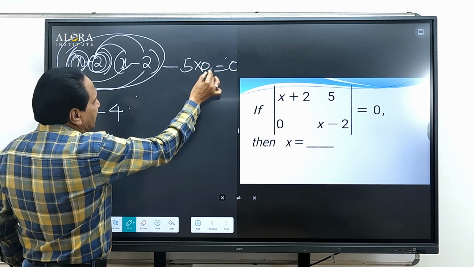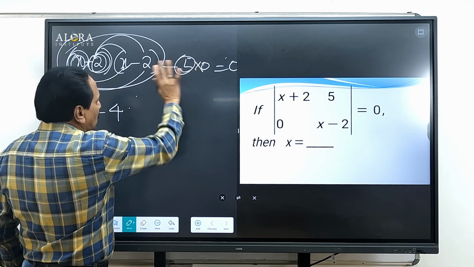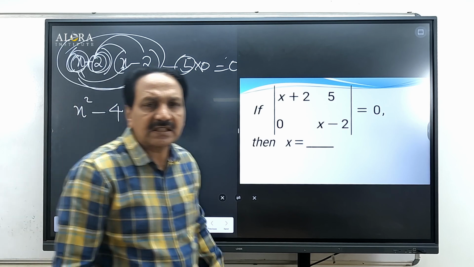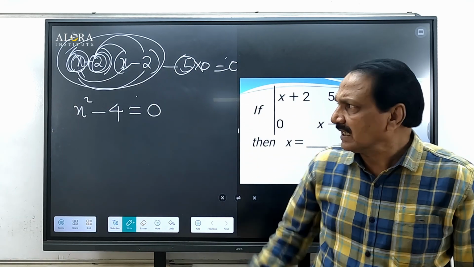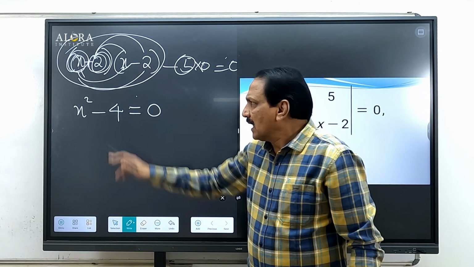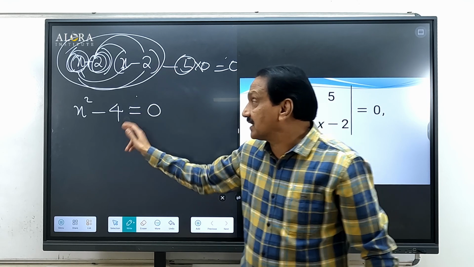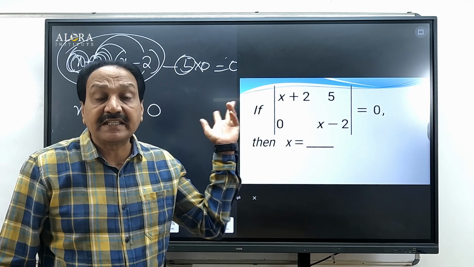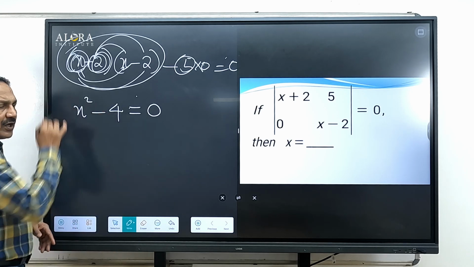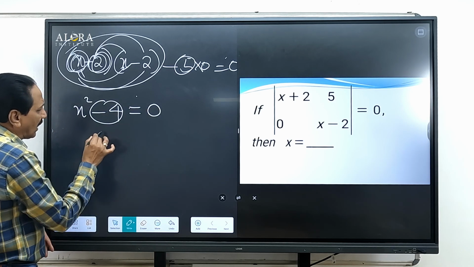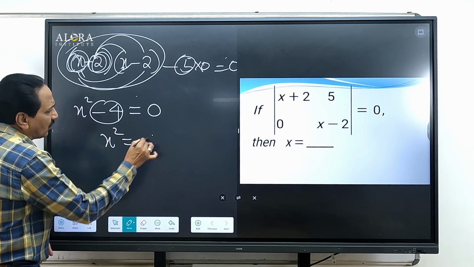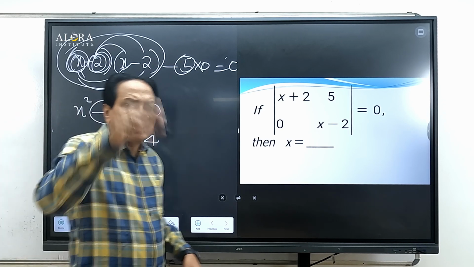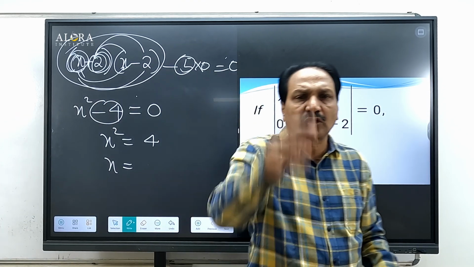This minus 5 into 0, any number multiplied by 0 is 0. You just forget about this. So that's equal to 0. This is the simplification. Will be all right? Simple algebraic formula is used. Now you have got x squared term. So this is a quadratic equation. If the highest power is 1, it's linear. It's a quadratic equation. Solve for x. Transfer this minus 4 to RHS. X square equal to plus 4. What is x equal to? When I ask this question, what is x equal to? Immediately you will say that x equal to 2.